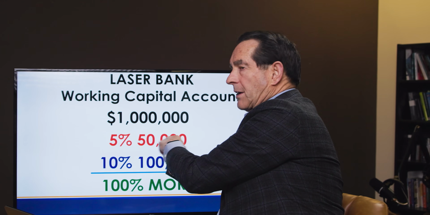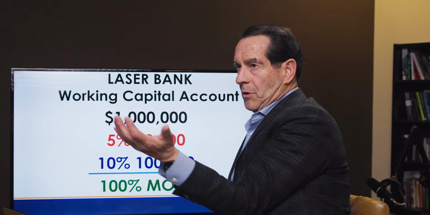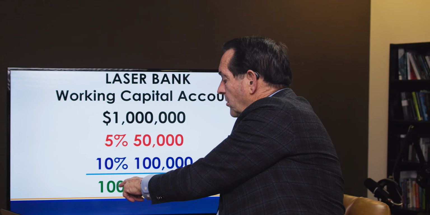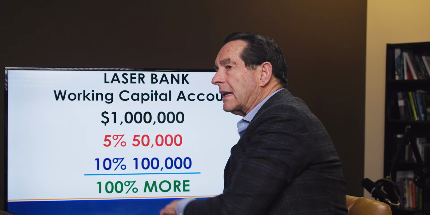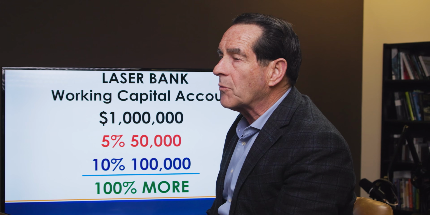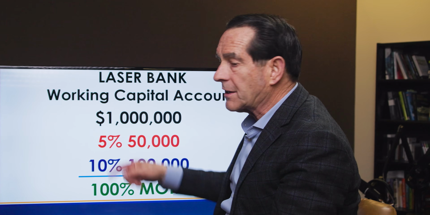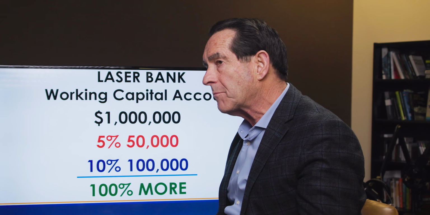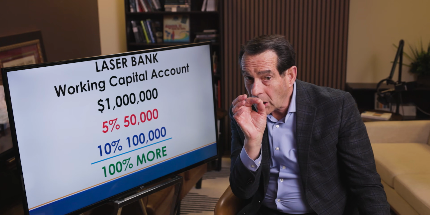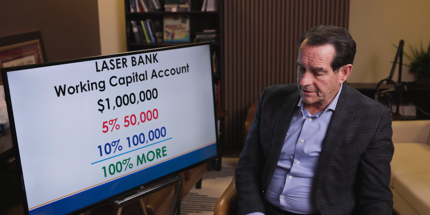You don't have to write out a check for the interest. Yeah, I mean, you can if you want, but they subtract that. You're netting, okay? You're still netting 5% tax-free on your money while you're using it, so to speak. And that's 100% more. How much more is 10 than 5? It's double. It's 100% more. So far, so good. Let me show you how this works.